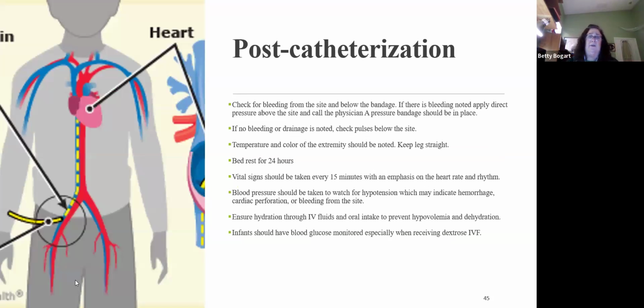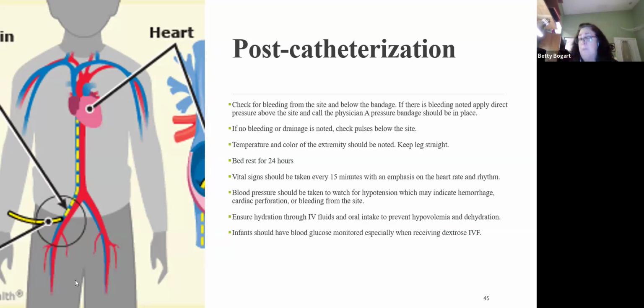Post cardiac cath. Remember, they put in a tube into the right femoral artery, right femoral vein. It's a big, big hole there. Biggest thing is to check that dressing. First thing, making sure there's no bleeding going on. If you see it wet, you see blood, you put your two fingers right above, hold pressure, and call for help. If it's okay, no bleeding, you'll check for pulses.